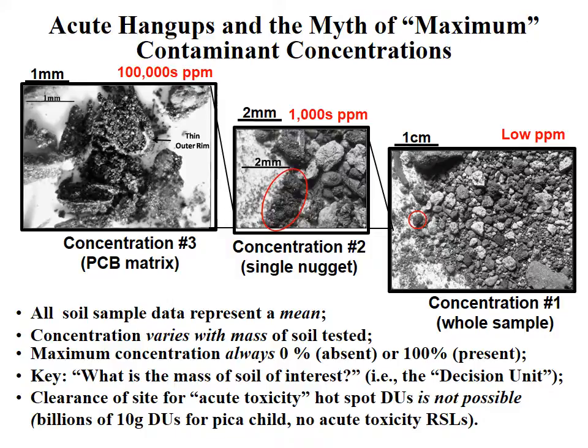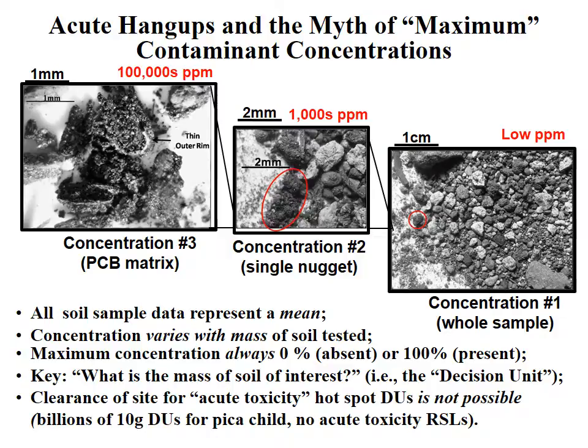Let's zoom in, and what if we tested the matrix in one of these nuggets? These nuggets are degraded PCB-infused oil mixed with silt and other fine material. What if you could just test the oil itself? Then you'd probably find PCB concentrations in the hundreds of thousands of ppm. And in theory, if you had some type of equipment like a microprobe, you could zoom in and test the tar itself, and test individual points within it down to the molecular scale. Then at some point you're going to find PCB concentrations of 1 million parts per million, or 100%.